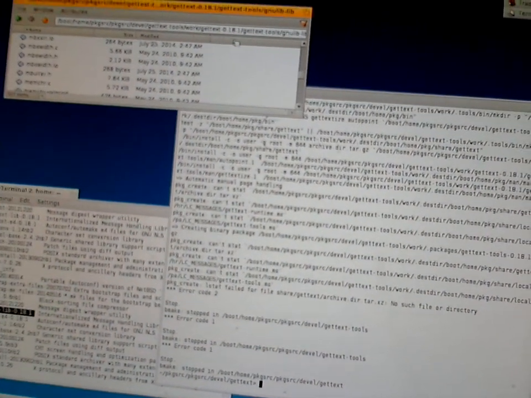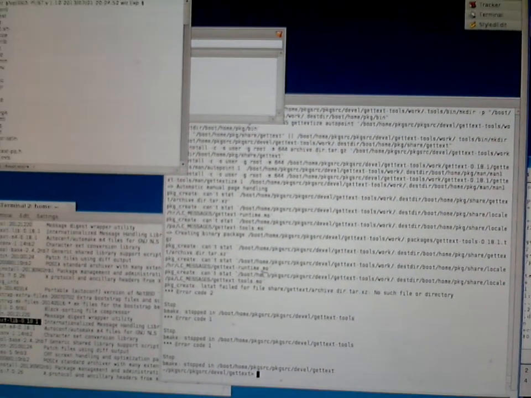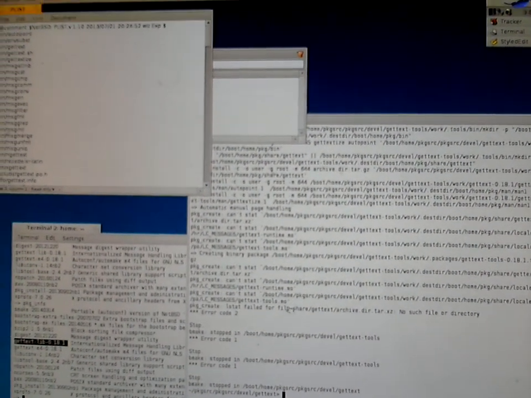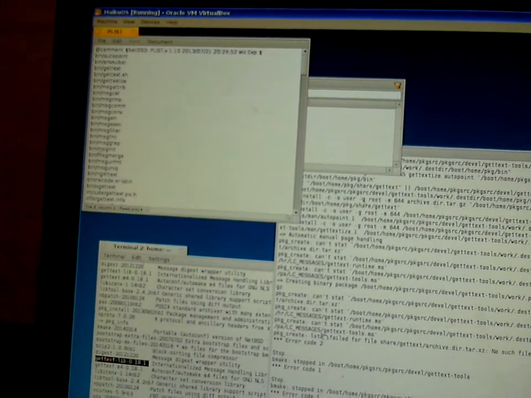All right, so where are we at? Gettext tools. Let's go up. So we do the package list. We do not want to have include Gettext runtime MO, Gettext tools MO. That is housed where? LC messages.